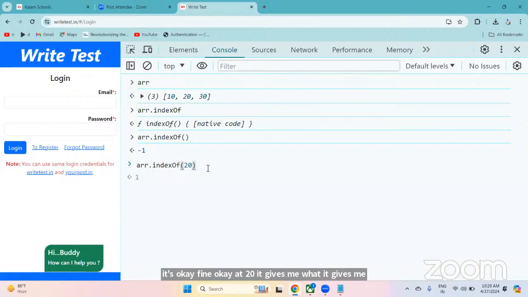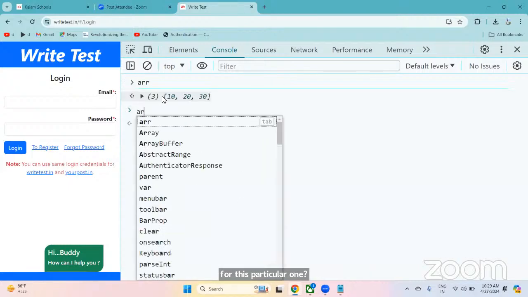The first one, get, gives me the value from that particular position. It is like the reverse. indexOf is going to give me the index of this particular value. What is the index of this particular value? If I add 20, what is the index for this particular one? 1 or not? Like this you can see.